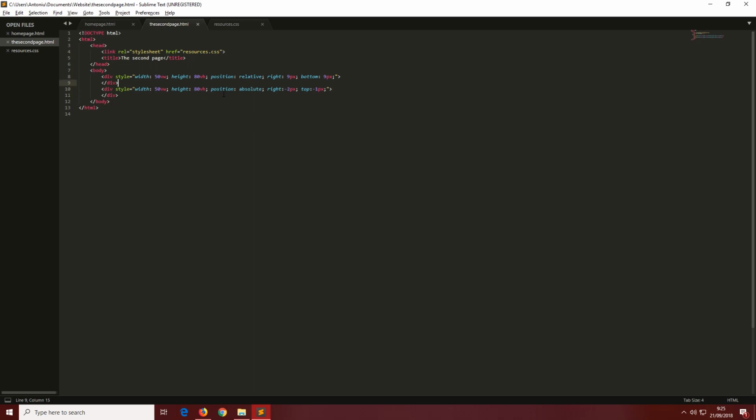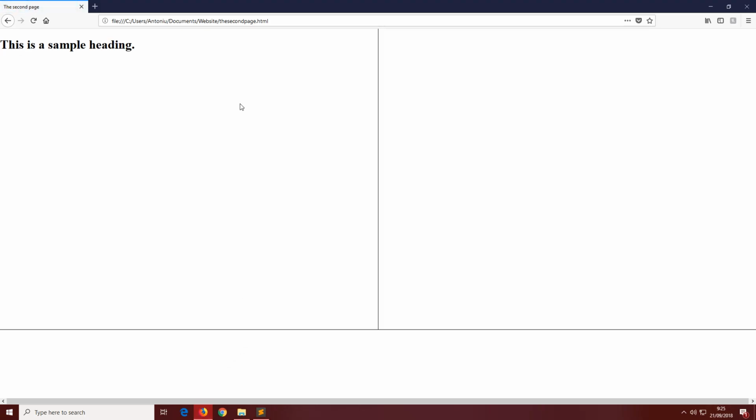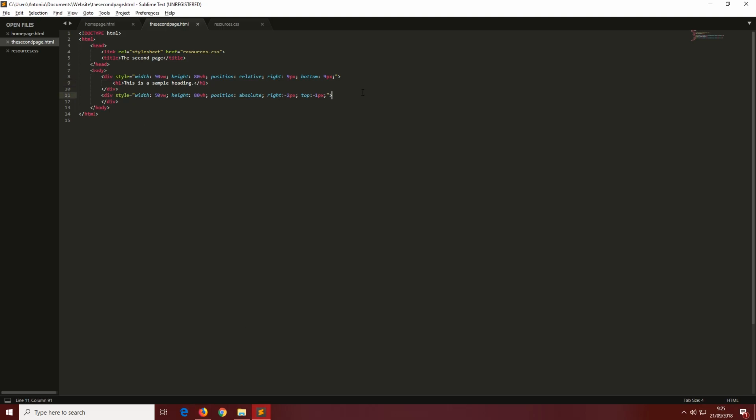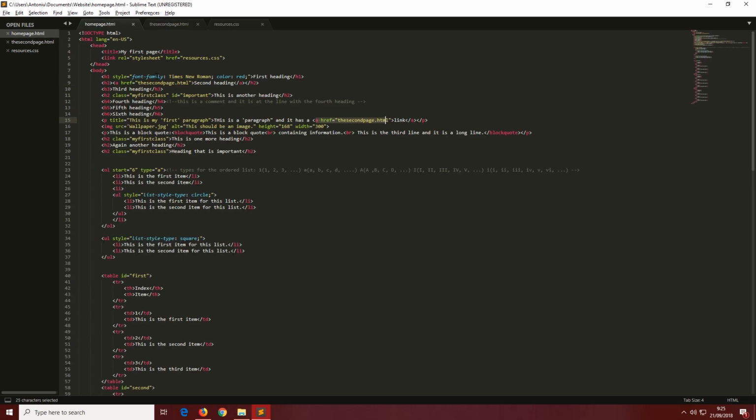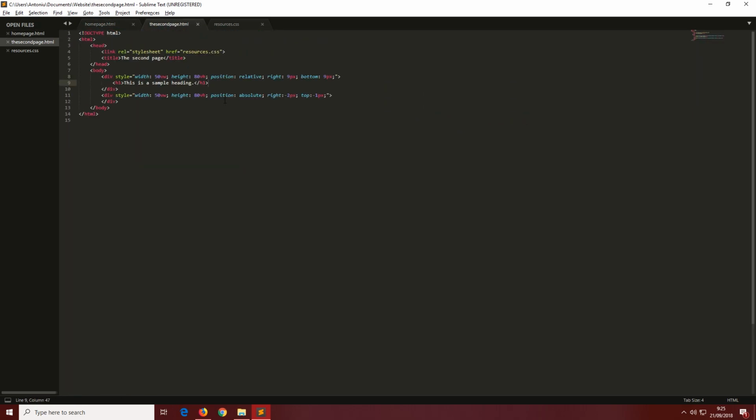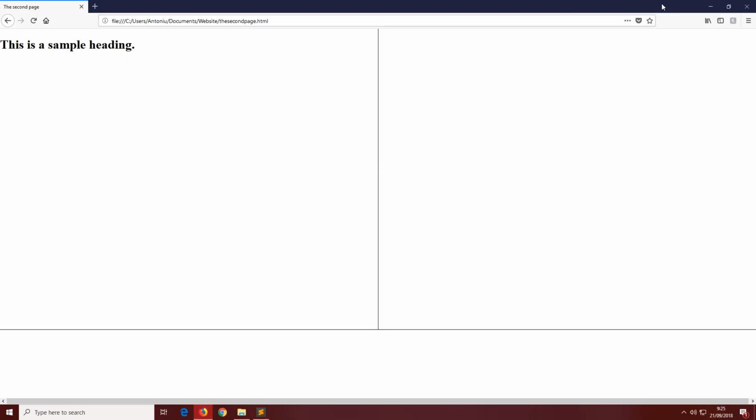So with our little problem kind of fixed, let's put something inside these. First things first, I'm going to go ahead and put one heading in here. So this is a sample heading. Okay. And now refreshing this, you can see we have our little heading in here, or big heading in here, and we're gonna put a form in the next one so that I can show you. Now in these boxes you can put everything that we put in here and actually make it stay in that little box, so you can actually have a good layout of your page.